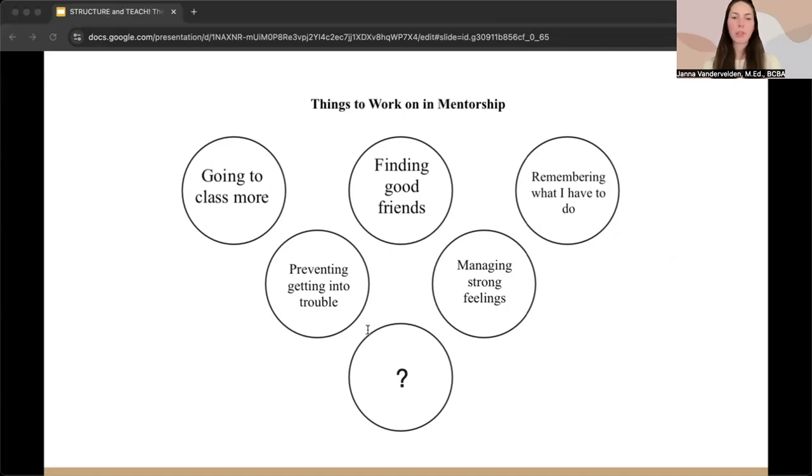When presenting the bubble sheet to the mentee, we may introduce it to them with language such as, "We've had some really good conversations so far. Thank you for allowing me to get to know you better. I've sketched up a web here of what seems to be the main areas that you might want to work on together. What do you think about these? Do you have a top 1 or 2 that you'd like to prioritize? Or is there something we haven't discussed yet that you think I could help with?"